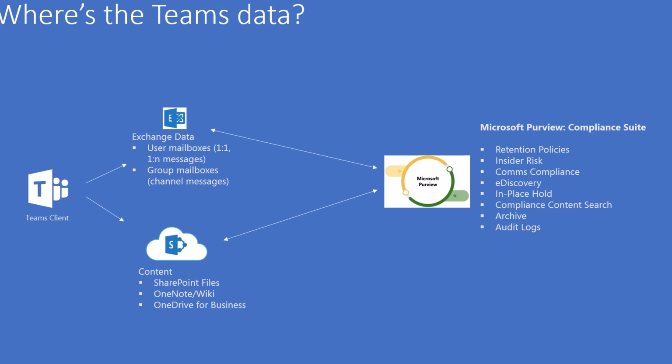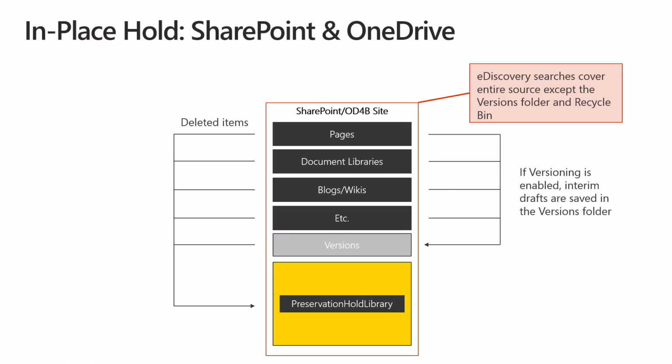This is super cool because we can use Microsoft Purview and all of the functions and features within the compliance suite to be able to do things like eDiscovery or in-place hold or do content searches, right? So we're collecting all of that evidence. We can also do things like ingest third-party data. So if you're using things like Zoom or Slack today, you can ingest that data into that user's mailbox and also have the advantages of things like eDiscovery and insider risk and communication compliance, depending on what type of data you're ingesting within there. So we're skipping around a little bit.